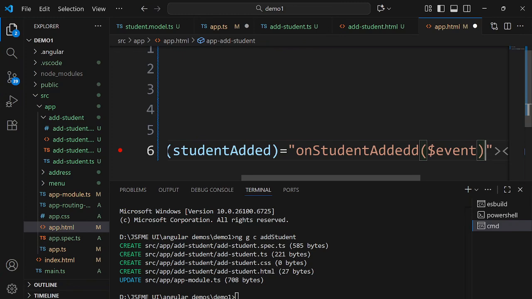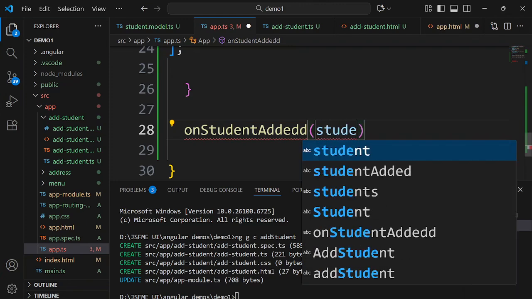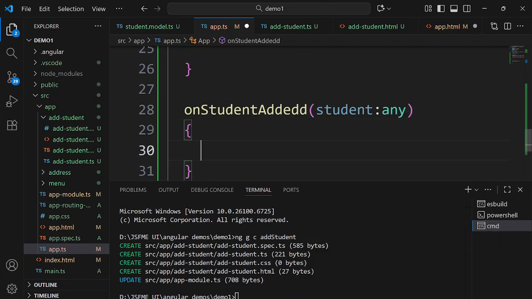So what I will do now is on this particular function, I will just get whatever I am getting from the user, and then I will push it, right? So let's get this. I'll copy this and go to the TypeScript, and upon this particular function, the student added, where we are taking the event, what is being given to us there, we are getting a student of type student, right? So let's call it of type any here, or we can give it of type student also, because we have already defined it as student. So it is of type student, we can take that.